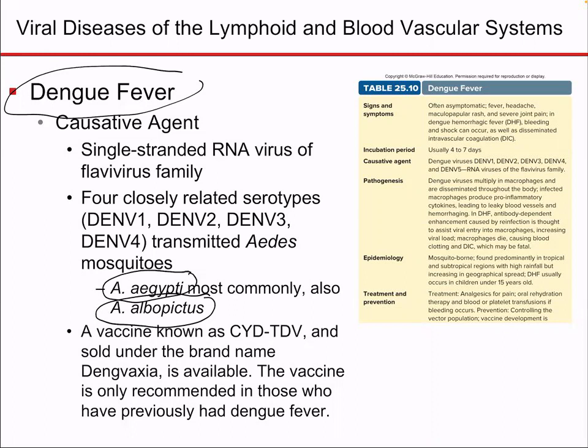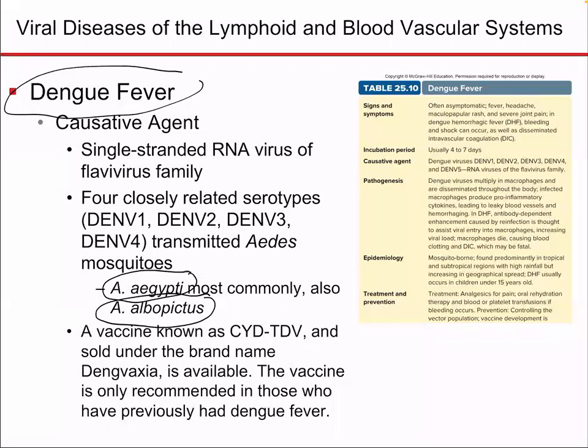The classic dengue fever or break-bone fever, that's another name for that disease, is characterized by an acute onset of high fever, and then the symptoms include frontal headache, retroorbital pain, that's in the back of the eye, hemorrhagic manifestation, rash, and low white blood cell count. That's very characteristic of this infection.